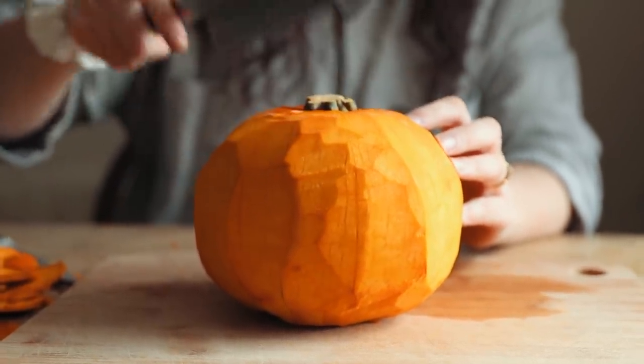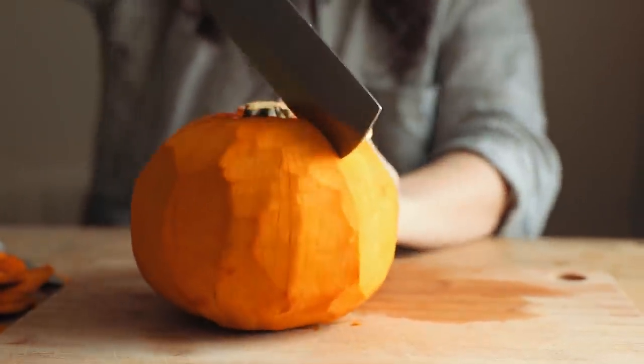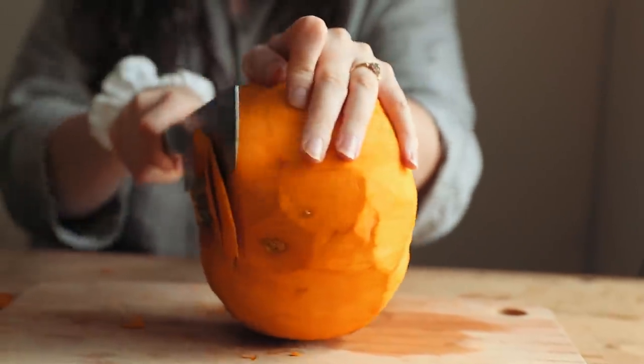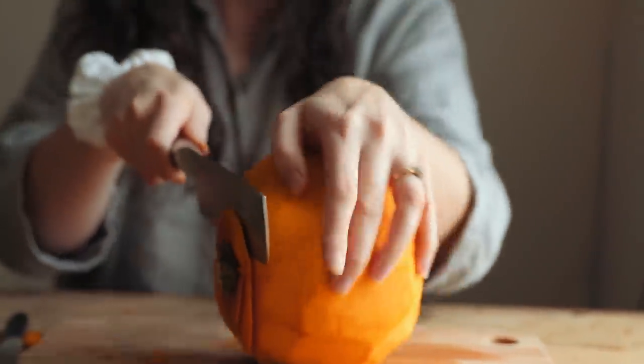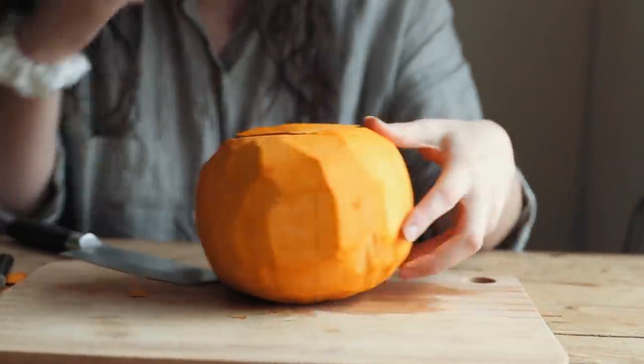Oh, that was a fail. Oh, I'm probably not supposed to cut through that, am I? You mean a hammer? God, yeah. The only negative with pumpkins and squash. That's why I actually don't cook with them very often. They are a nightmare to prepare, and I'm a lazy bitch.